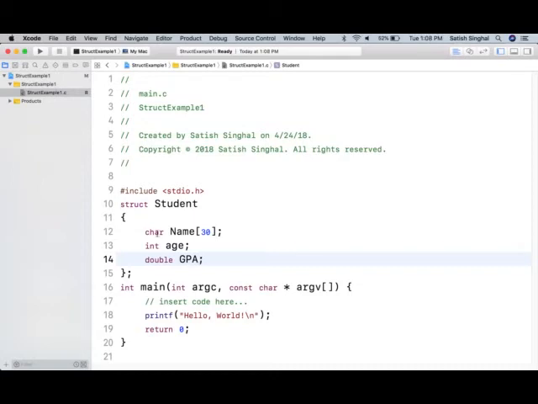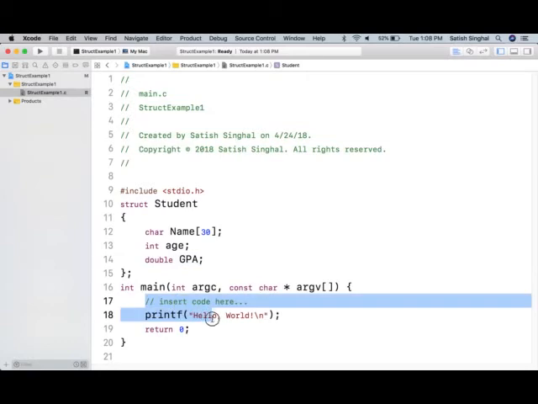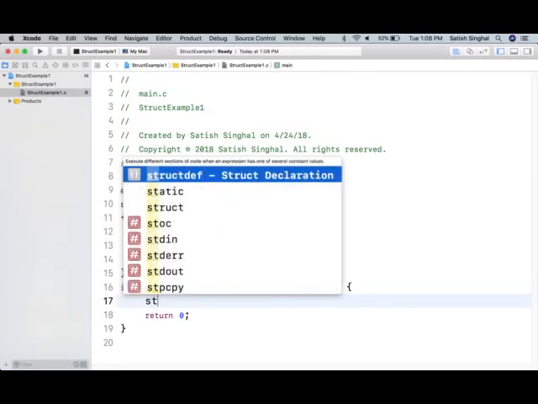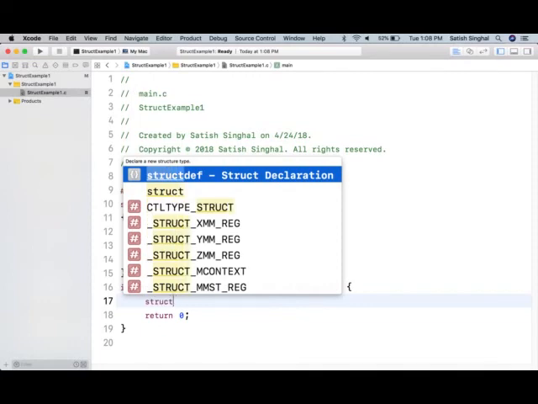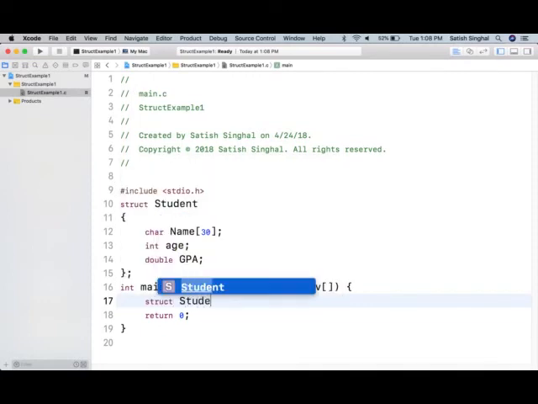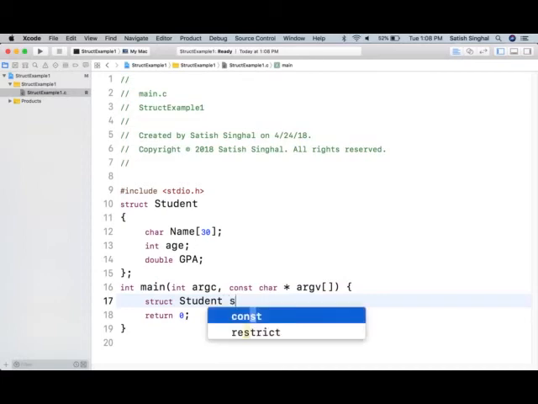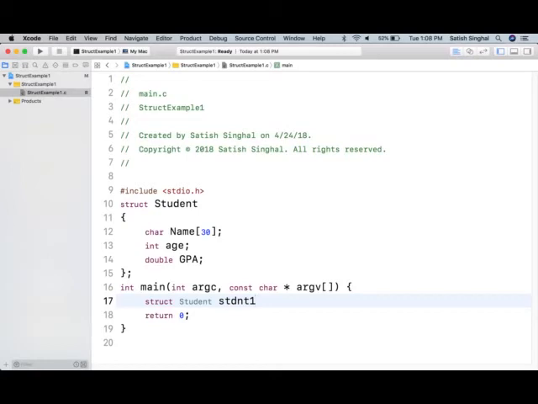This does not allocate memory, but I could do this. I could declare a struct student stdnt1. I could give them values: John Doe, comma.